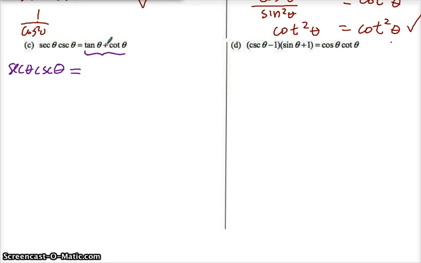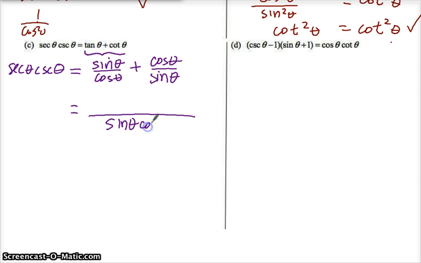So what I see on the right-hand side is that tangent could be rewritten as sine over cosine. And I see that cotangent could be rewritten as cosine over sine. Now once you do that, you have to get a common denominator. So your common denominator is sine cosine or cosine sine, right? If we're going to put these two terms together, we want to have a single denominator. So this first fraction is missing the sine, and the second fraction is missing the cosine.